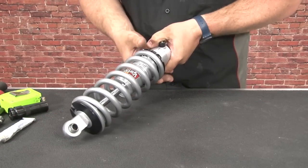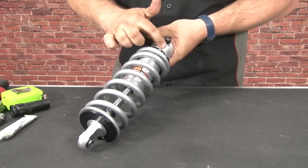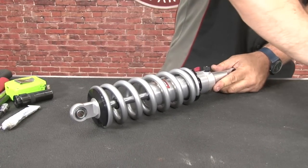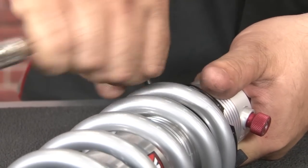And you want to make sure the lower spring seat, when you go one half turn tighter, you hear it pop. You'll hear the little click when it goes into the grooves. Once it's in there, now we can tighten it down and install it on the vehicle. You don't have to go crazy with these, just get them snug.